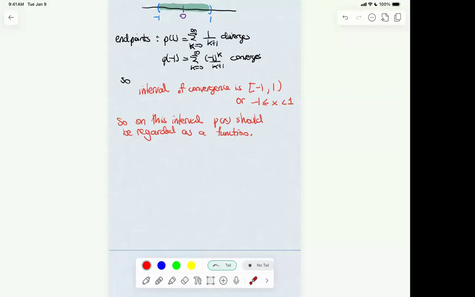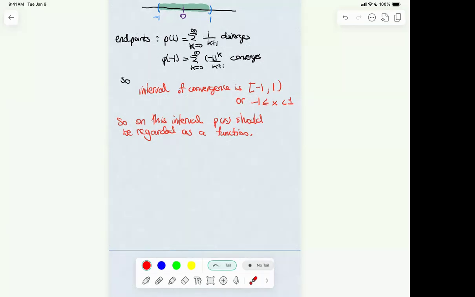Okay, here comes the miracle of power series. This is the reason why power series are so great, and it's really miraculous. Because if you think of this as a function, once you have a function, you want to apply calculus to it. What does it mean to apply calculus to it? To take derivatives or to take integrals, right?